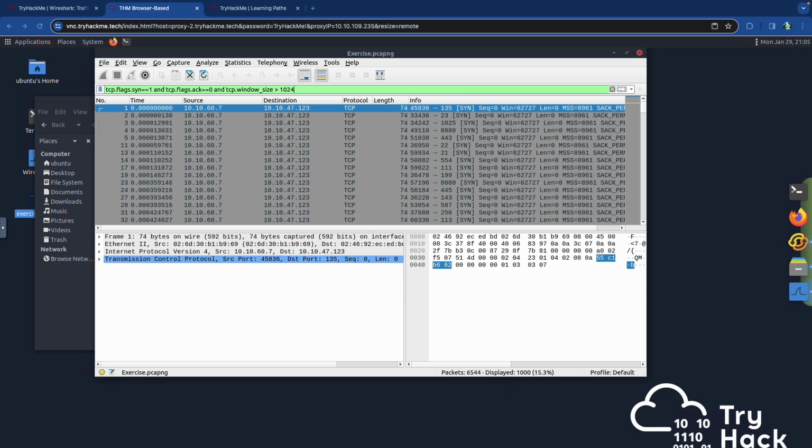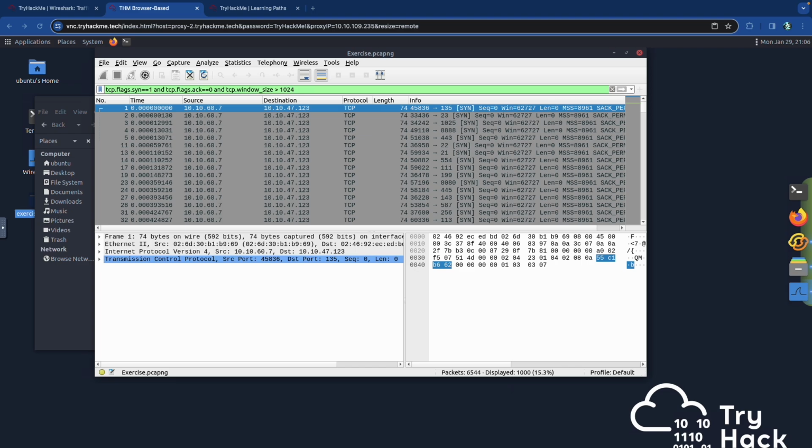And the next question is, which scan type is used to scan the TCP port 80? The answer to that is actually TCP connect. We didn't need to run any kind of queries inside our exercise file here, but a TCP connect scan will tell us if TCP port 80 is open, and then of course we would need to filter for the port number, and it would show us that way.